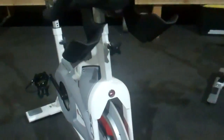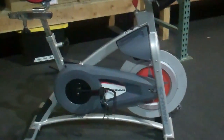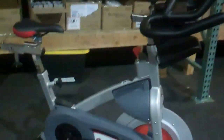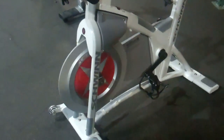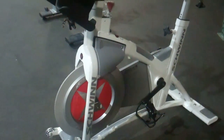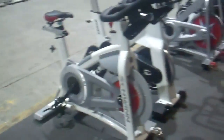But the Schwinn AC Performance is discontinued for 2013 because they now have a new version, which is called the Schwinn AC Performance Plus. So they still make the AC Sport, which is this bike here. It's gray, it's steel. And then the big brother to the Sport was the Performance, and that bike is gone. They're still manufacturing a few of these bikes to fulfill GSA contracts, but the bike is discontinued. You'll see them on the market, and you'll probably see them cheap, even though I get really great pricing, but I pay the same amount for an AC Performance as I do an AC Performance Plus.